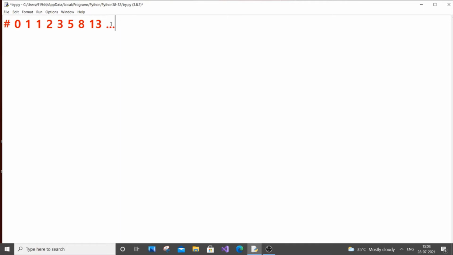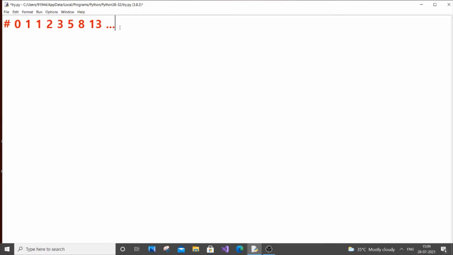So this is actually the first term. The first term is always 0, and we'll just print 0 if the user enters n. We will get n, that is the number of terms, from the user. This is the second term, so if n is greater than or equal to 2, we will compute the Fibonacci series.